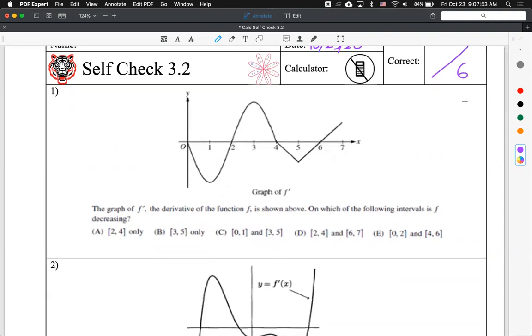Let's do number 1. We have a graph of f prime, and we're trying to find intervals in which f is decreasing. So give me the definition of f decreasing, Andrea. Less than 0. Teflon, what is f prime on a graph of f prime? F prime is height. So translating this definition, where is height less than 0? And the answer is between 0 and 2 and 4 and 6. The correct answer here is E. I can circle these two areas.